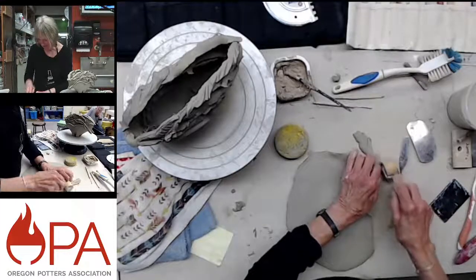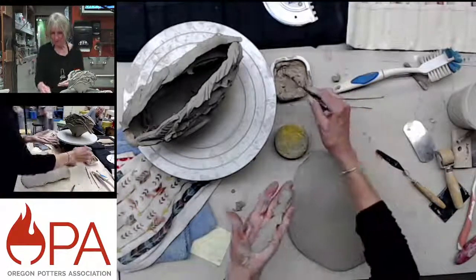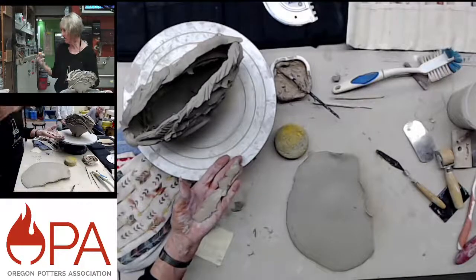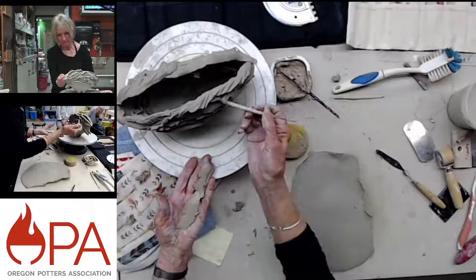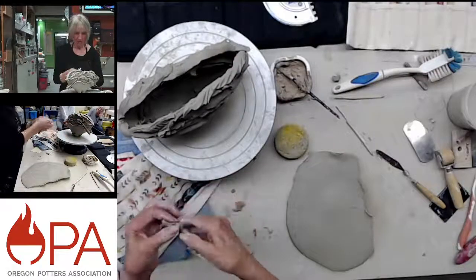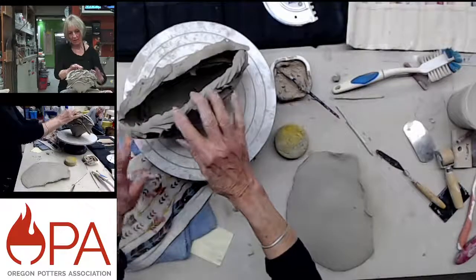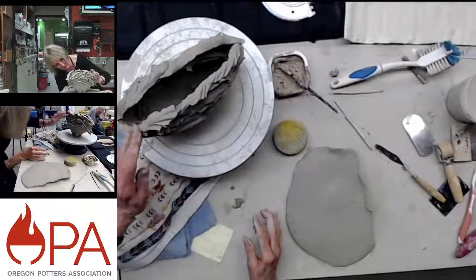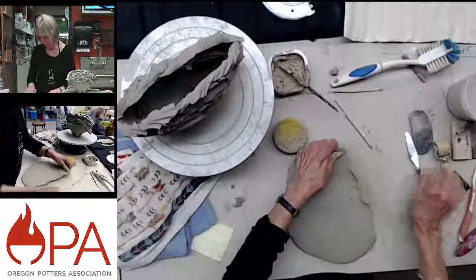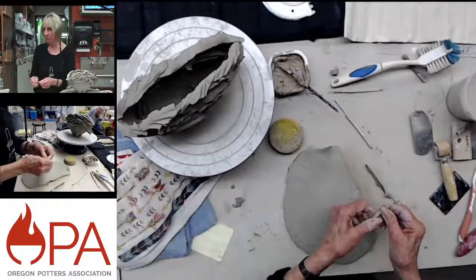So, Elaine, how many of these would you work on? If I were in my studio, I used to work on three at a time. And that would give me a little more time for it to dry and, you know, be more stable as it goes up. And how long would that take you to finish three? Oh, the universal question. No, it would take me two or three days. And I'm never in my studio all day, you know. This is the Reader's Digest version.